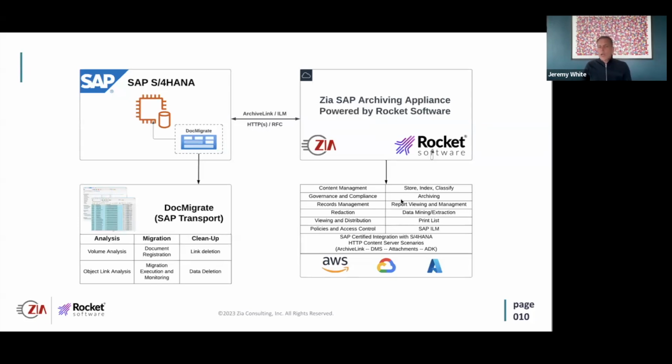So full content management, the ability to have viewer capability in SAP. This gives you the ability to do things like perform annotations, redactions, etc. inside of SAP. What we do is we have a module, or a transport actually, that goes into SAP, and we replace the view capability for attachments or Fiori tiles for document lists, etc. We replace that with our viewer capability, which is a full viewer technology that offers all of those things such as redaction, annotation, etc.